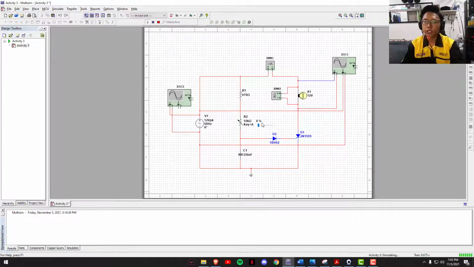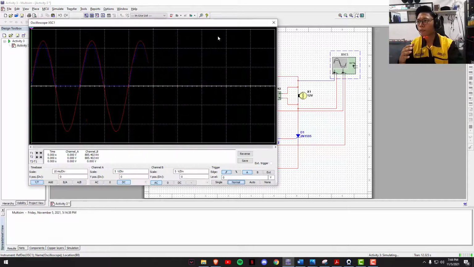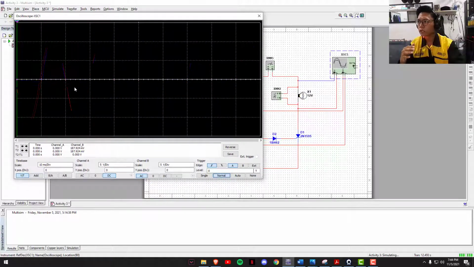So as I mentioned earlier, I set the condition to 0%, and as you can see here, the virtual lamp is blinking, which means that there is a current flow through here. So we will see the output waveform. The red one is the V source, and the blue one is the load.